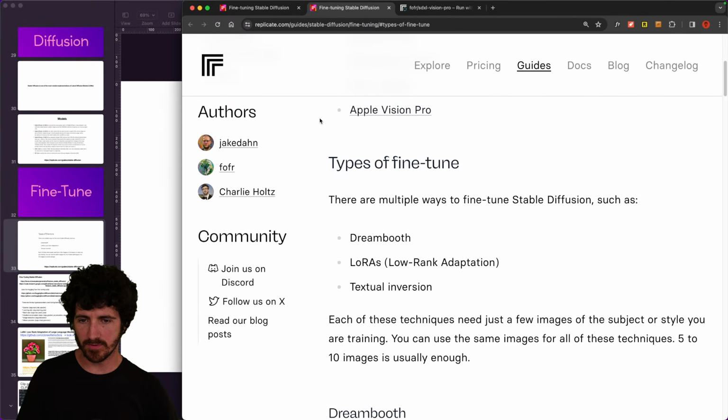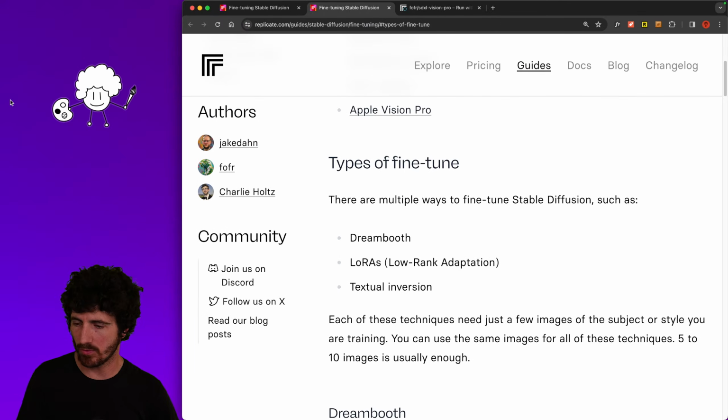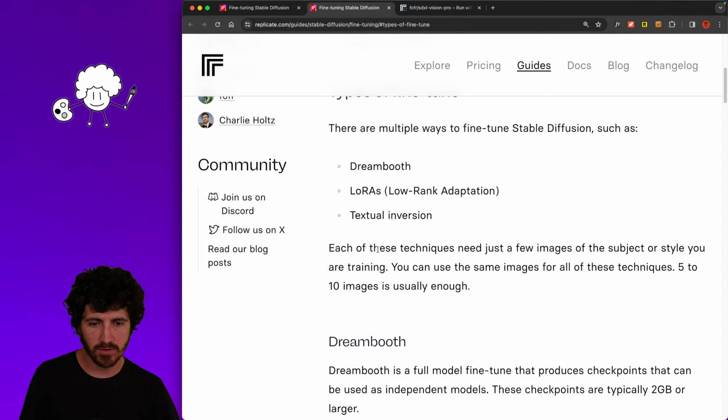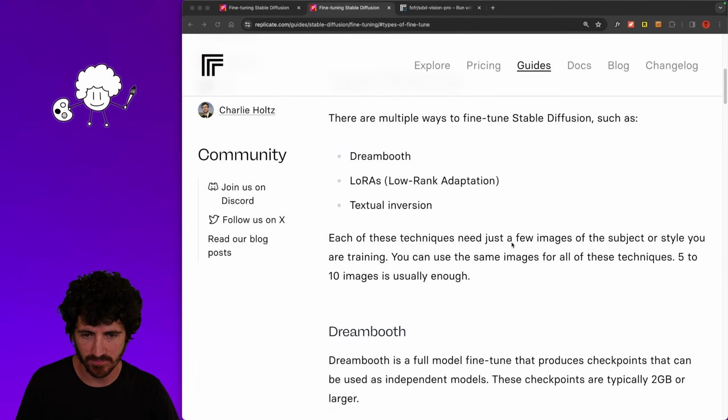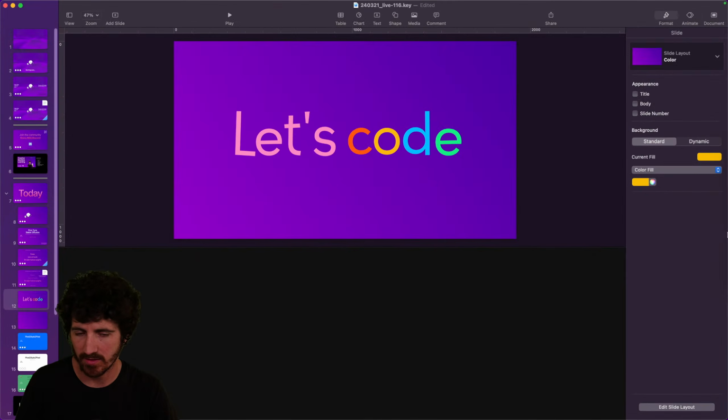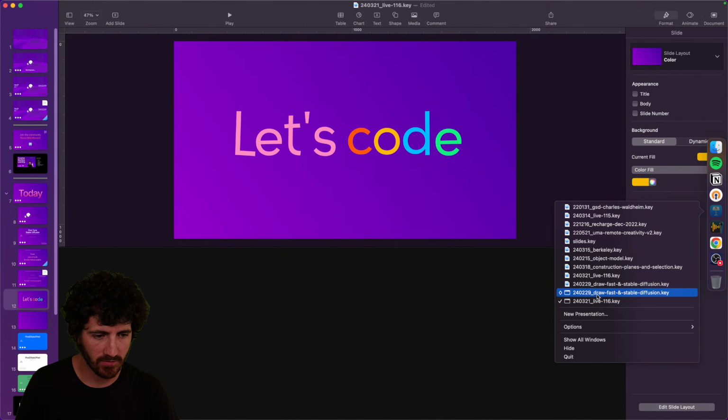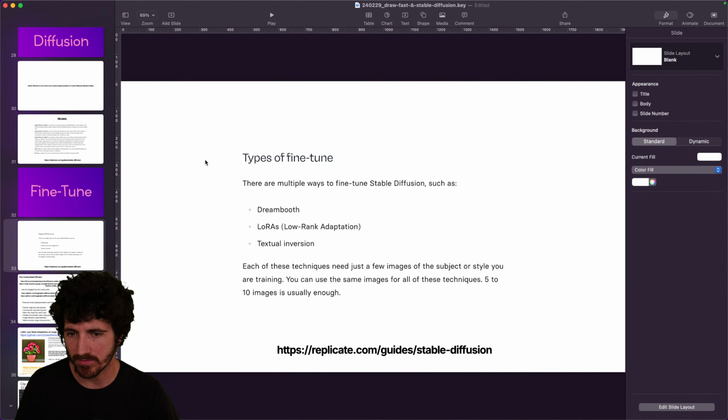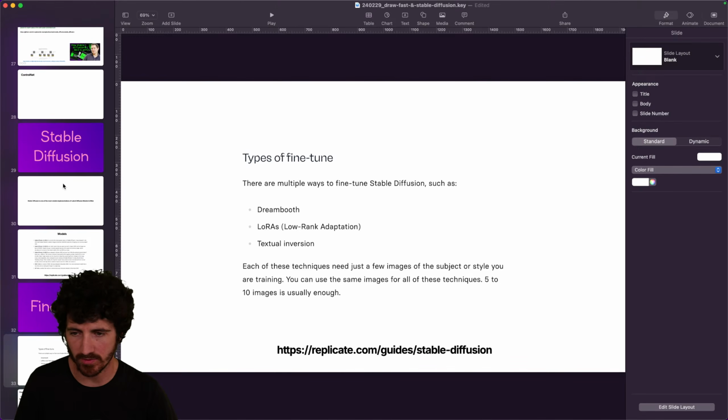All right, so types of fine-tune, and I hope you can hear this properly. Each of these techniques needs just a few images of the subject or style you're training. You can use the same images for all of these techniques. 5 to 10 images is usually enough. That's crazy, I think, that just with 10 images you can fine-tune a model. That's really crazy.